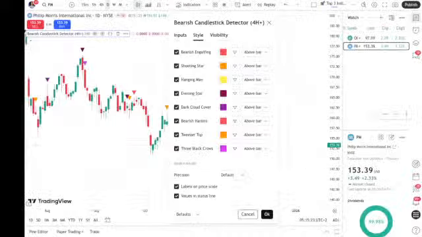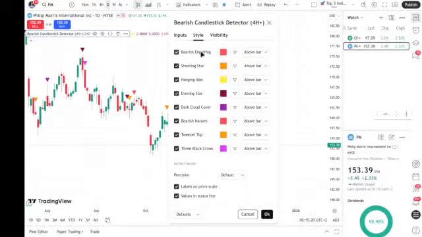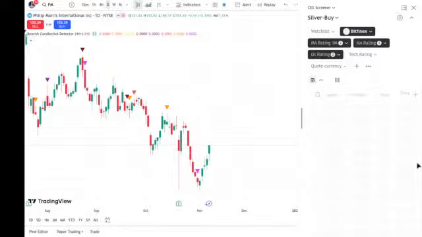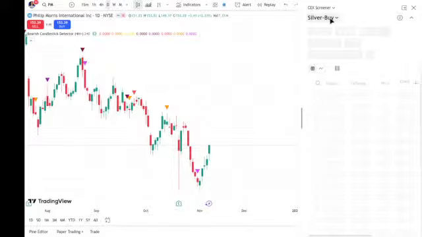Now, look at how beautiful that is. So I've updated my bearish detector. Look at that. We have the dark cloud, we have the twin tops, the three black crows. This is beautiful, beautiful, beautiful. I love it. Let's take it for a spin. Let's see if we can find any bearish pattern. Though today we did not find any bearish pattern.